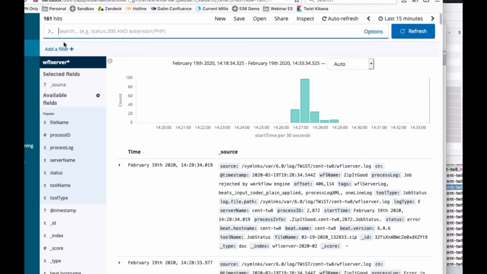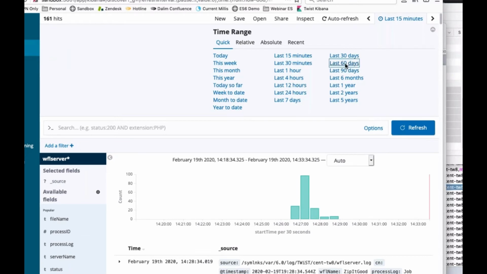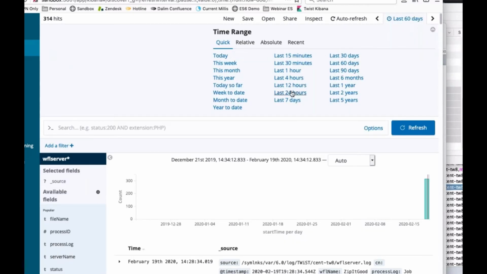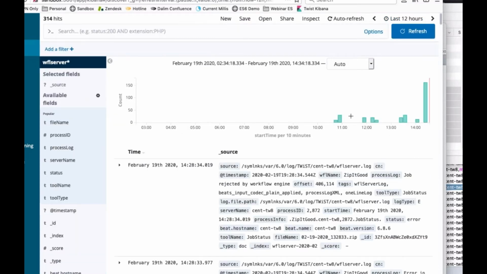And you can see a little of that in here if you just do a search. If I go back to Kibana real quick, this shows me, if I go to last 60 days, actually, that's too wide to get a good graph. Let's do last 12 hours. I can see a breakdown of how many events I'm logging. If I wanted to see the load, because that's the trade-off if you're parsing from a log like this, you don't have as much flexibility as if you're pushing your own data in for the specific end of a process.